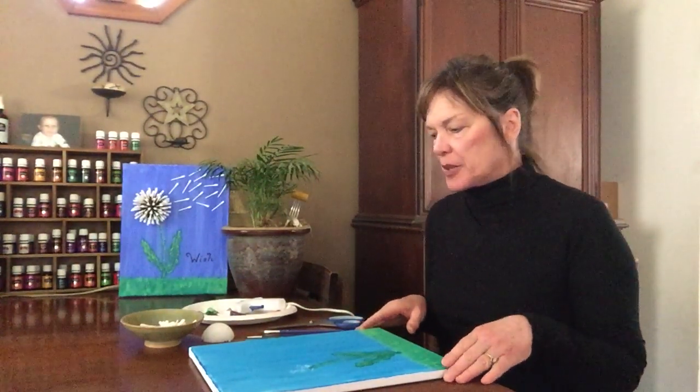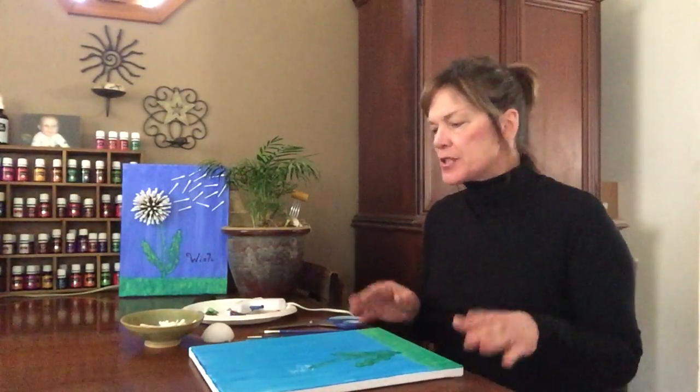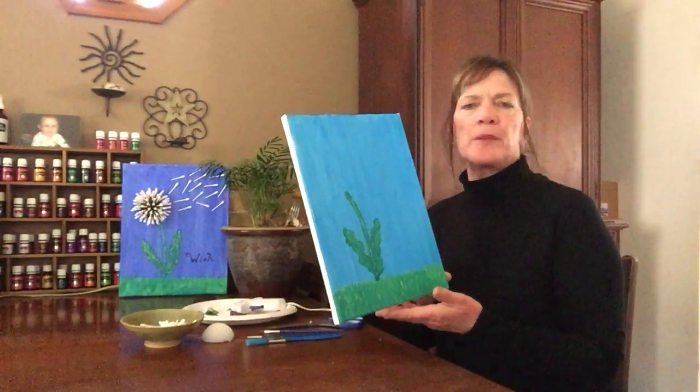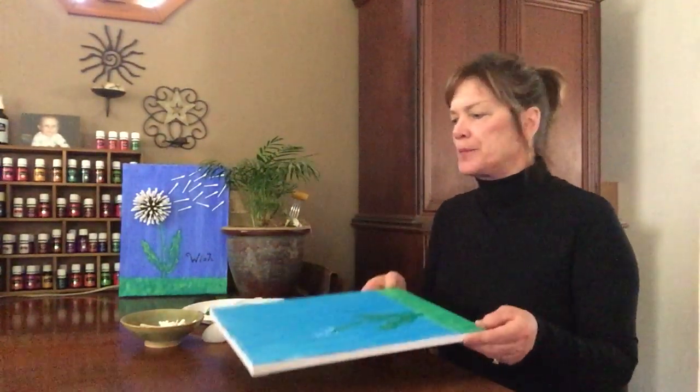Today we're going to be making a really neat mixed media art project. We're going to be using paint and cotton swabs. So the first thing we'll need is a painter's canvas. You could probably use poster board if you have that at home.